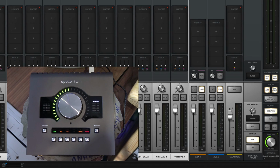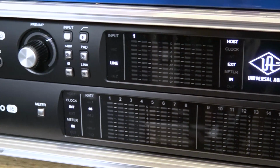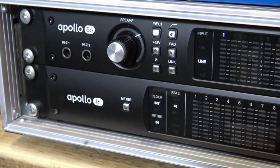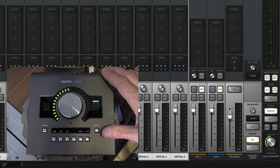I thought for a moment it might be something to do with connecting several Apollo units together. So I've got a Twin here connected up to my Apollo 8P. But no, I cannot get this one to light up for love nor money. So if you do know the answer to that question, please do get back to me. Put something in the comments. That'd be fantastic. Other than that, it's business as usual.